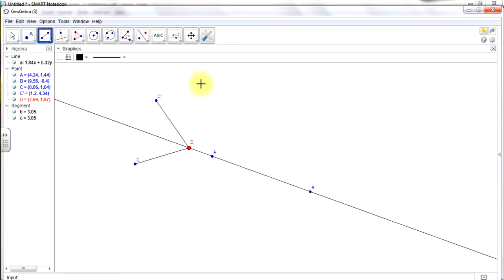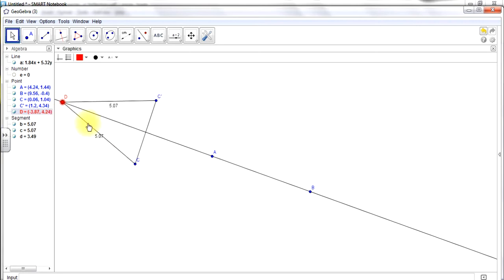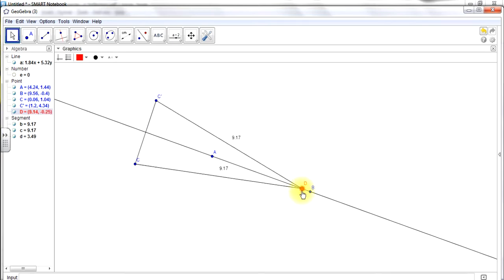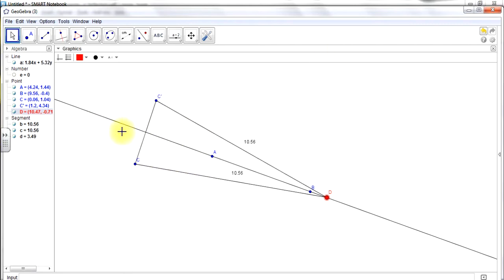Now, this is where isosceles triangles come in, because that segment that connects pre-image and image points is now the base, and the line of reflection becomes our line of symmetry. It bisects the base perpendicularly, goes to the vertex point of our isosceles triangle, and we're building some good geometry concepts here by seeing this. So this is really what the perpendicular bisector theorem says. Any point on the perpendicular bisector of a segment is equidistant to the endpoints. We can see that here, and we can see the isosceles triangle with reflections. Okay, and maybe we want to show the perpendicular too, and the bisect. So we need this intersection point.